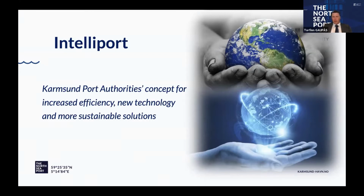commitment. Another part of this, as a port, is of course the shore power and how we work with shore power equipment. We're now building a 12.8 megawatt shore power for the cruise liners. We have 4 megawatt, 1 megawatt for other vessels, and within 2025 we want to have shore power on all our key sites. And as I mentioned, in this point of view, Liebherr, with their philosophy, meets our standards in choosing a crane supplier as well, with a fully electric drive.